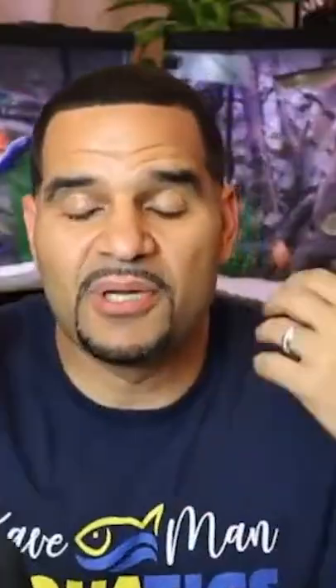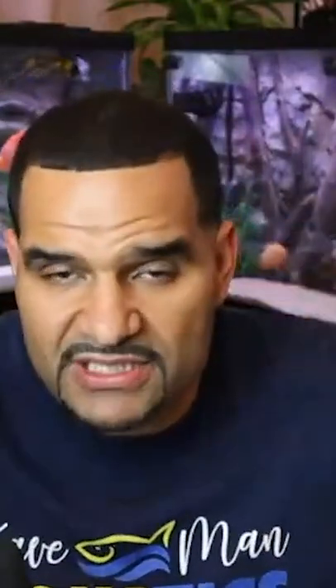Go back to step number one: the research. Depending on your type of fish is what's going to determine what kind of decor is best for them. Is it rocks, wood, plants? Do you need a whole bunch of decor so they can hide, or do you need more open water swimming area? It depends on your fish, which is why you want to research before buying decor — so you don't look like a total beginner. Fair warning. Bonk.